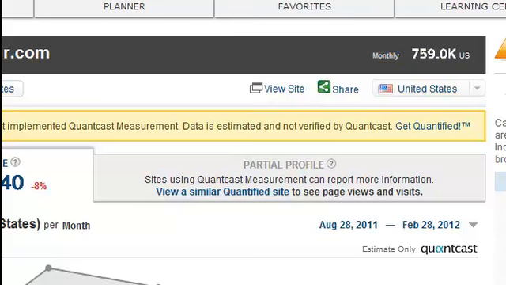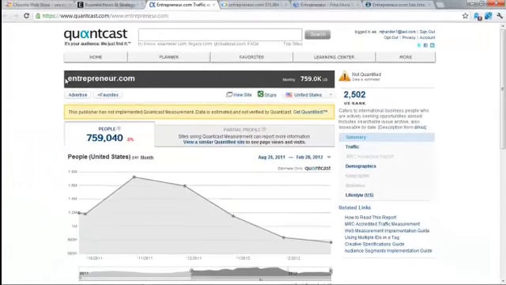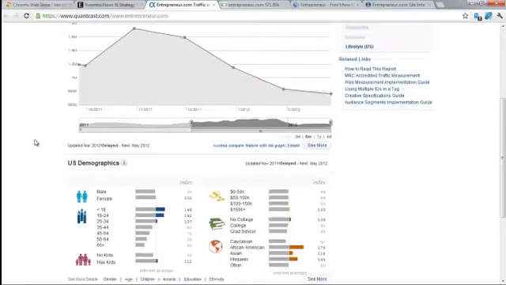Okay, so we have to keep in mind that the numbers are not going to be exact, but this is going to give us a much better understanding of what kind of traffic they're getting than we would if we were just throwing darts at a board. Okay, we're actually getting some information somewhere between 500,000 and 759,000, give or take. You know, it could be on the high end, closer to 1 million, or it could be under 500,000, but you never know until you check these numbers. It could be a website that's a complete ghost town and it would report back as 0.